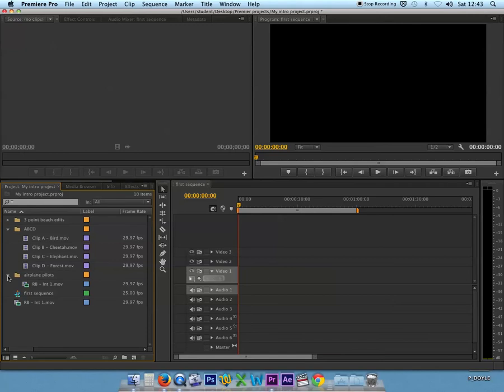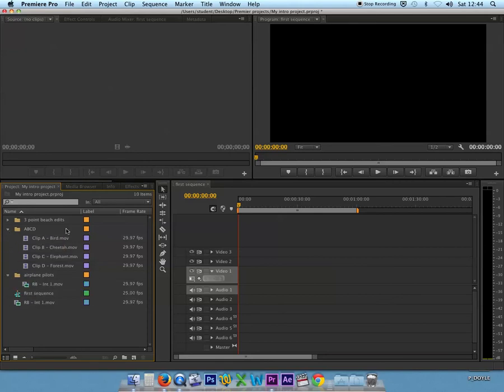Now this might seem trivial, being tidy, but being tidy in a process like editing is much more important than you'd think, because a good edit is the sum total of hundreds and thousands of small operations. And if you're constantly looking for stuff every time you need to do one of these small operations and you can't find it, it's going to add a little bit of time to that process. Now if you add up all of those small wasted times over the period of an edit, you could actually add hours onto an edit. If you're working on something even longer, you could add a day onto your edit just by being slightly untidy with how you manage your content here. So be tidy. It'll work in your favor when you get to the creative side of it.